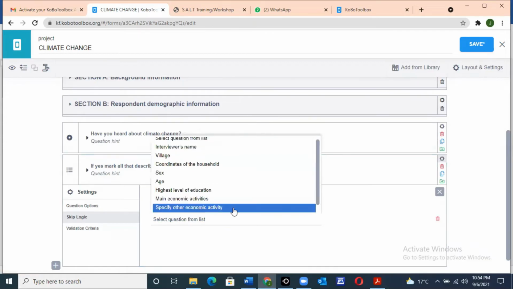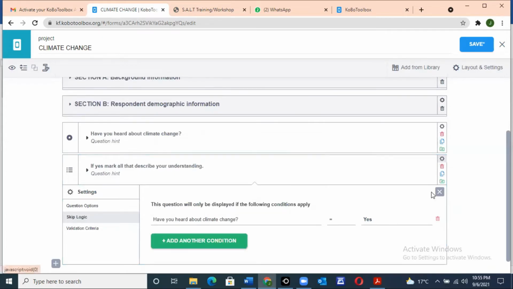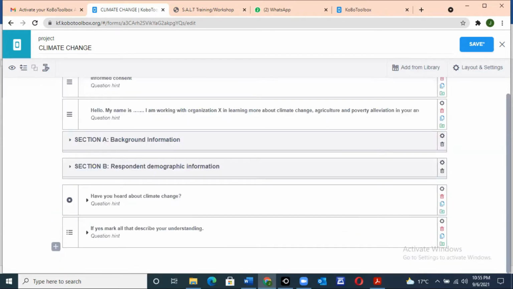So you come here and mark that condition. Have you heard about climate change is yes. So only those who mark yes should see the next question, which asks, if yes, mark all that describe your understanding. Then you click the X here to cancel. That is the condition that we have.